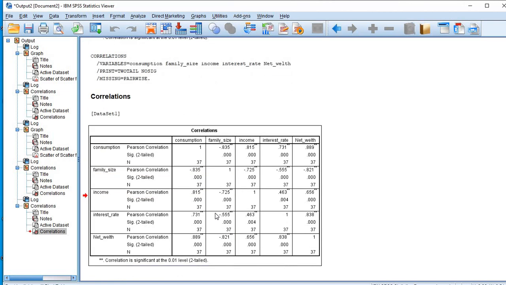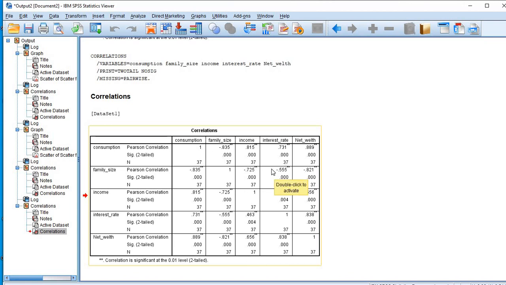So now here I have a correlation matrix of all the variables, and the variable of interest is income. You can see on the diagonal I have 1, 1, 1. Now you realize one thing, these values here are just repeated down here. So we just need to focus on one end.